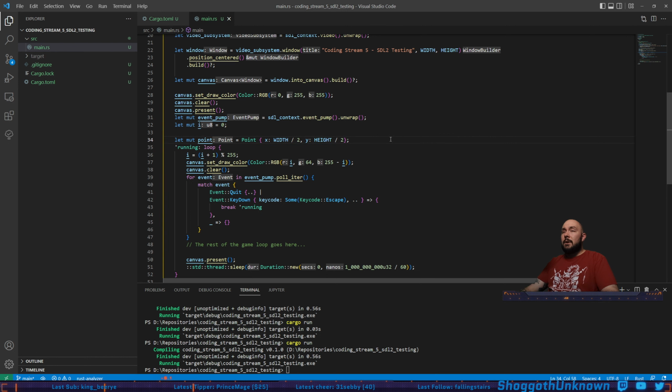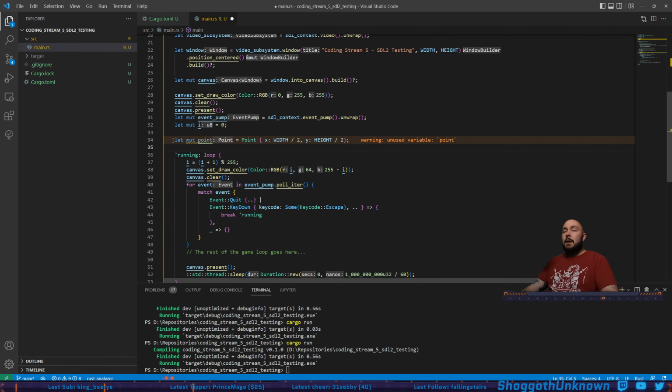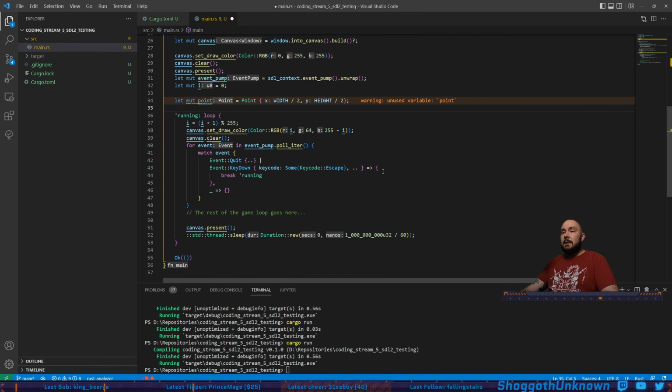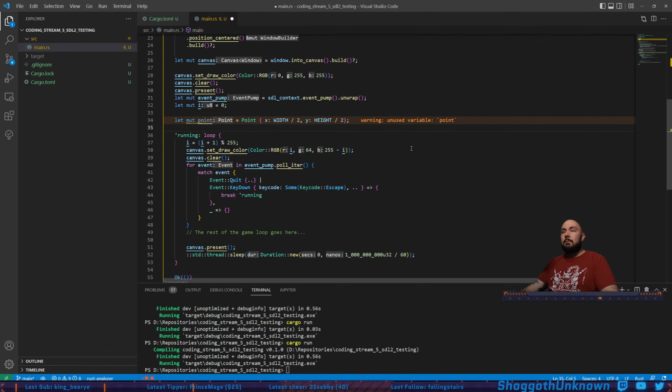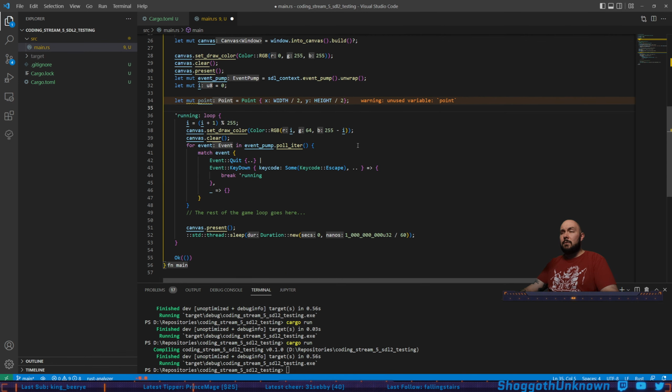It's an unused variable, of course. And it's going to initially complain that it doesn't need to be mutable, but what I want to do is actually draw that point, which may be a little hard to see on the screen. So I might do something a little more with it right from the start. We'll see what it looks like. But basically, we're going to have a point right in the center of the screen, or about as close as you can get to it as possible.